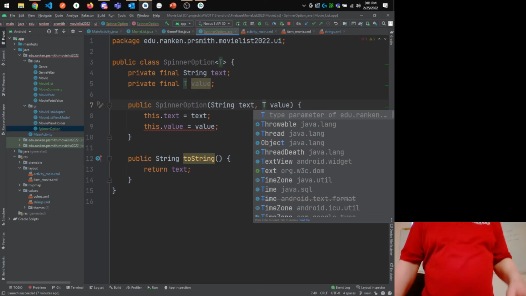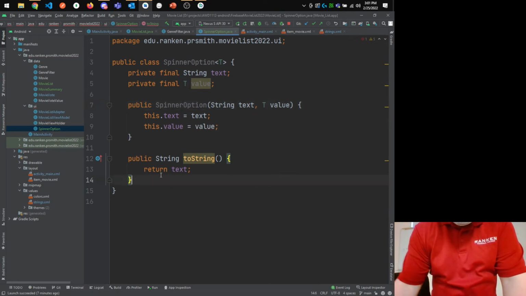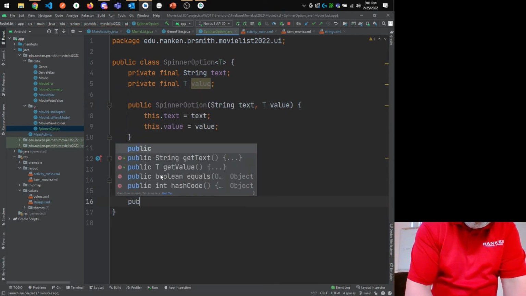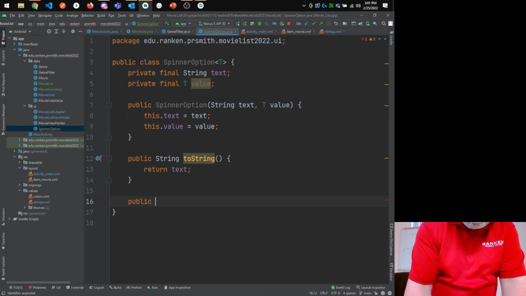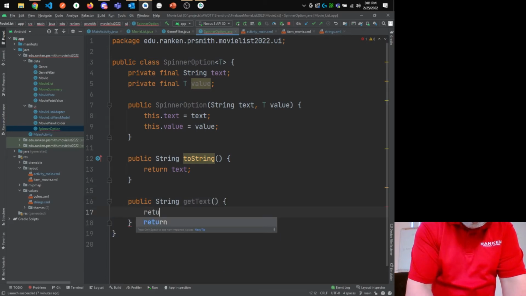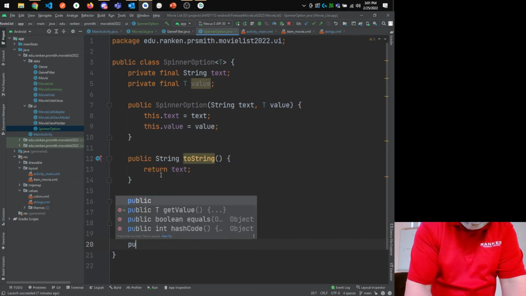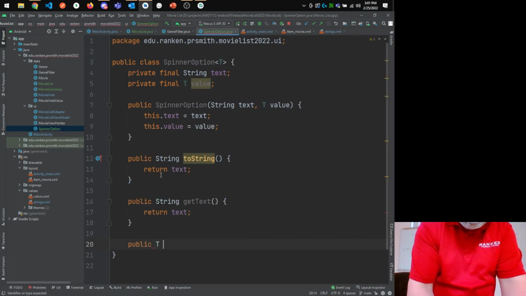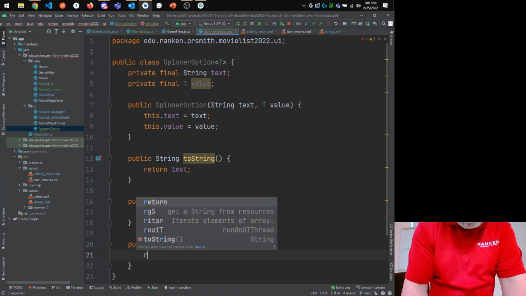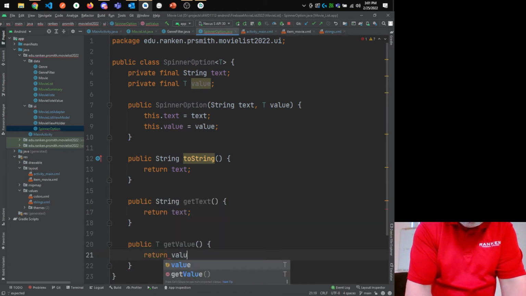I also need some getters. So I might add public String getText, and this returns text, and public T getValue returns value.